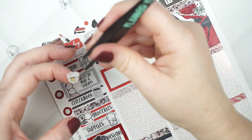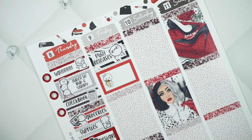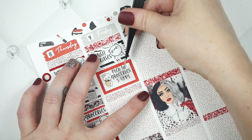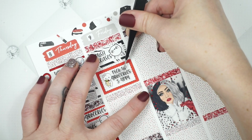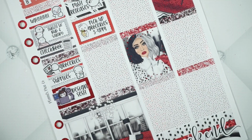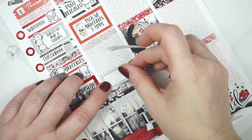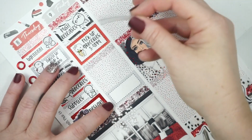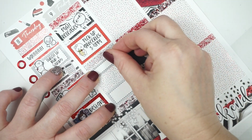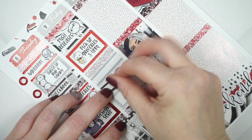Had to pick up my groceries that I had ordered the night before. This is from Sweet Ava's Paper, and I had to pick up between 3 and 4. The last few times, I may have already told you guys this, but I don't remember, I did grocery pickup, I was supposed to pick up at 4 at the latest, and they texted me and said, "We're sorry, but your groceries have been delayed. Please pick them up between 5 and 6." It's just like, are you kidding me? I legit was getting in the car to go get them one day and got that text. I guess I'm glad I wasn't already halfway there, but anyway, it's kind of annoying.